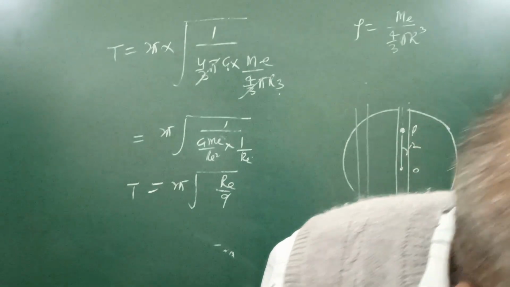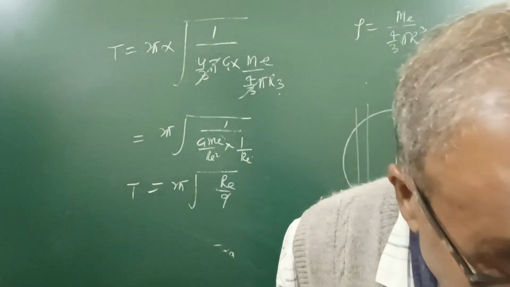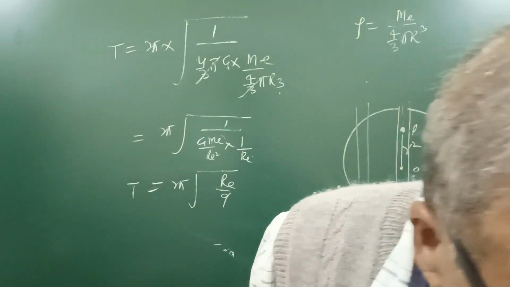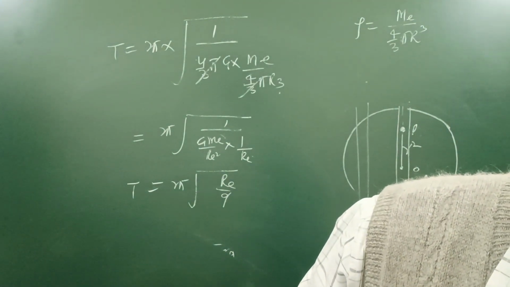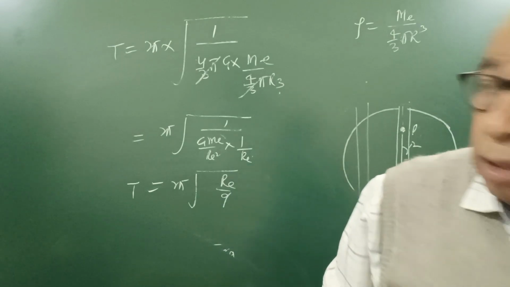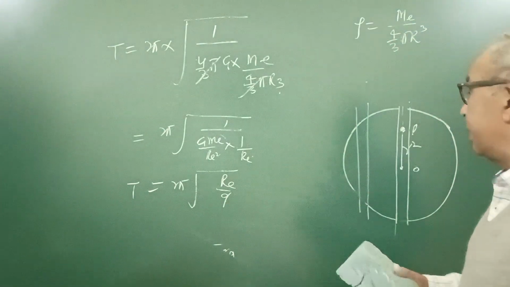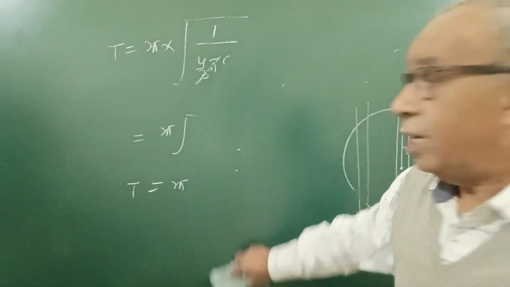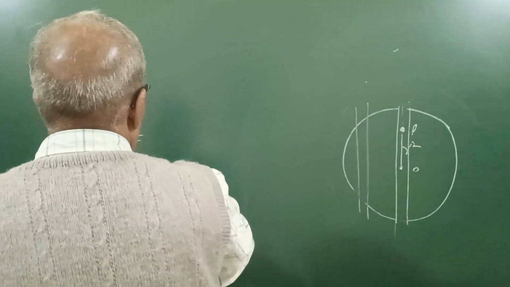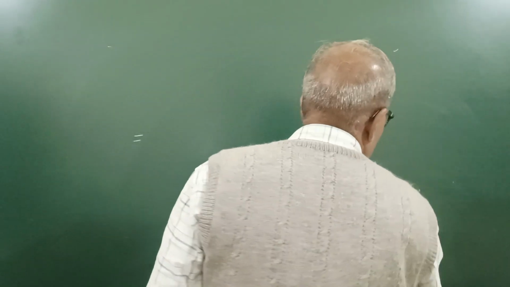So this was an interesting topic about simple pendulum and motion through a tunnel through Earth's surface, through Earth. Now, in the next video, I will be taking more topics on the motion of pendulum and simple harmonic motion. I will be telling some numericals also. Let me have a numerical here because I have time.